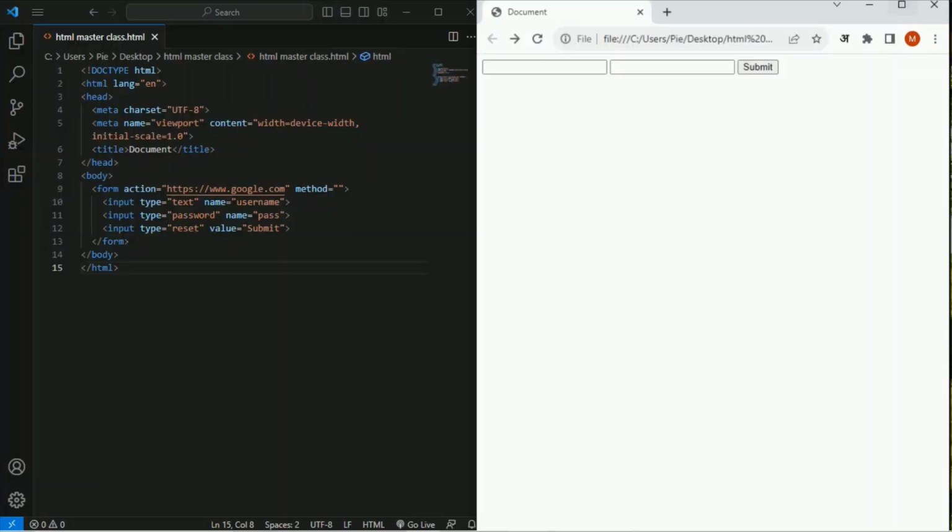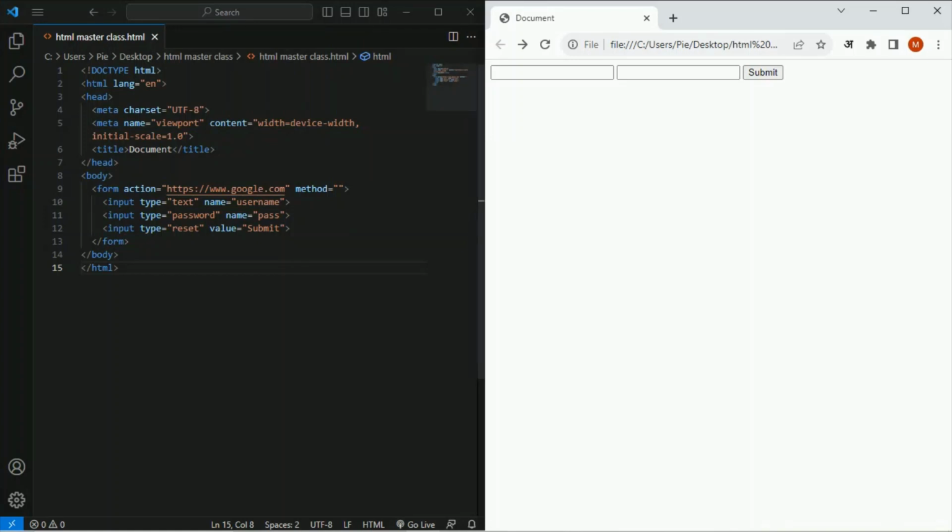If a particular user is submitting data inside the form, and maybe he mentioned the wrong information, and we want to clear the form and have him refill it, you can make this button create the reset, clear, or wipe form data feature. So this is very important. You will use submit to submit a form, and you will use reset to reset a particular form.